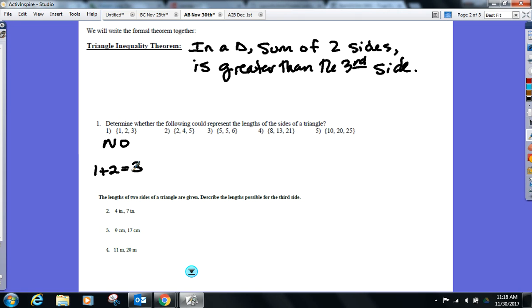Now, let me make a point here on what Amy just said. Isn't 2 plus 3 bigger than 1? Isn't 3 plus 1 bigger than 2? But as long as you find that one that does not fit, not a triangle. Okay? As long as you find one that doesn't fit the theorem, not a triangle.